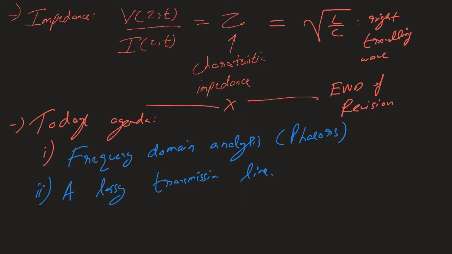So far, the transmission lines that we have assumed, so you get this characteristic impedance, this is lossless, and that's because we assume that there's no series or shunt resistance. So there's no resistance for electrons moving across the conductor, and there's no leakage of electrons from one conductor to the other. We completely ignored this, and in this lecture we will pay heed to this. So we'll do lossy transmission lines in this lecture.